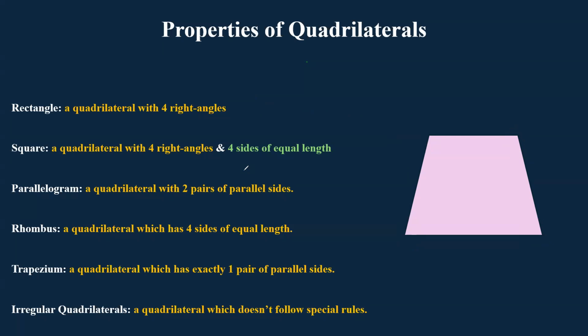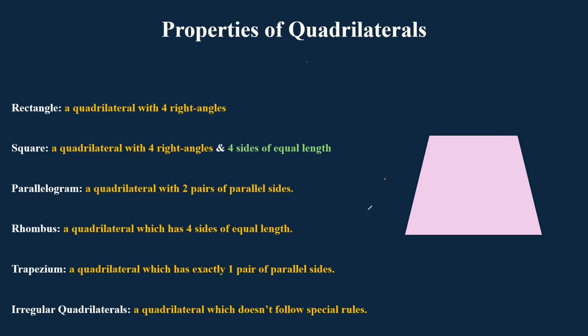It's not a square because, as you can see from the definition, it says a quadrilateral with four right angles and four sides of equal length. And if we look at the shape, you can see there are two sides that are the same, left and right, and two sides at the top and bottom, and they're not all equal, and it doesn't have four right angles, so it can't be a square.